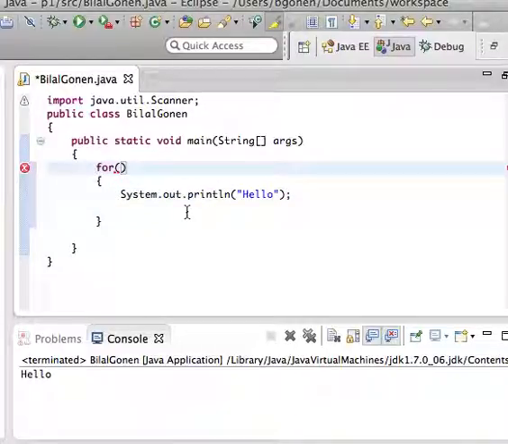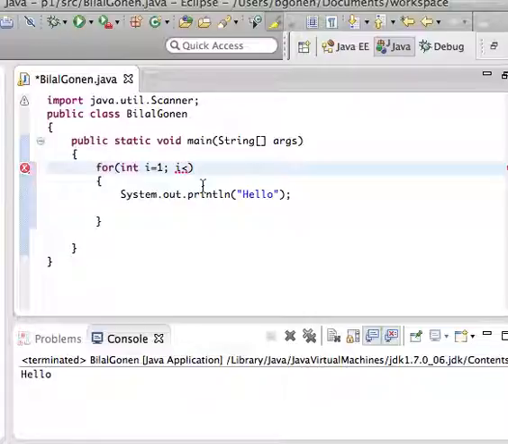In here, if I want to iterate 3 times, then I say int i equals 1 and i less than. So in a for loop there are 3 parts. The initialization part, and this one is the continuation condition. It is not a stopping condition, it is a continuation condition, which means as long as this condition holds true, keep moving.